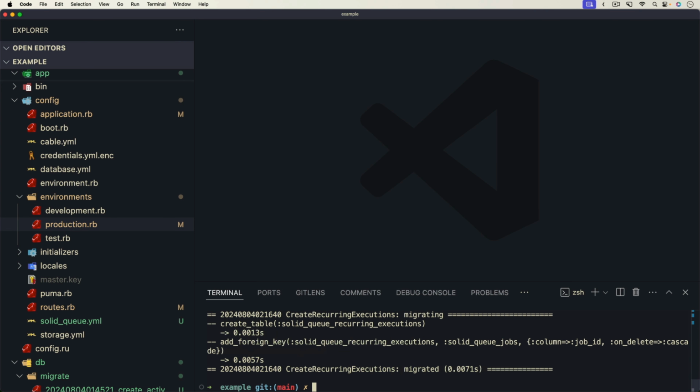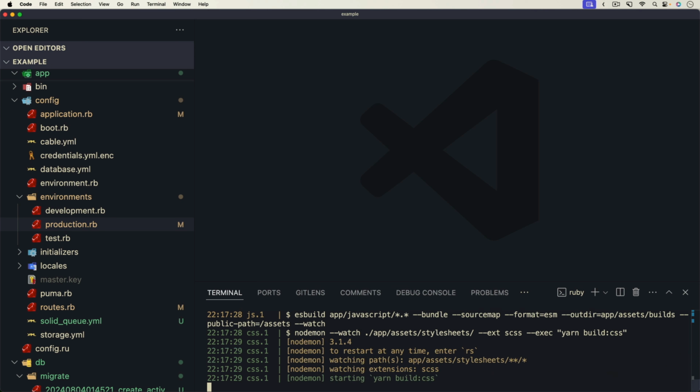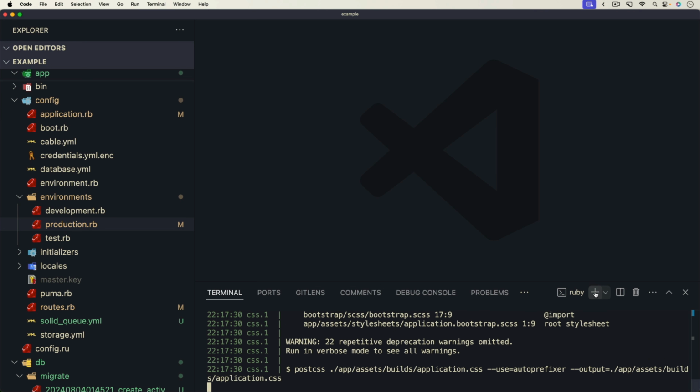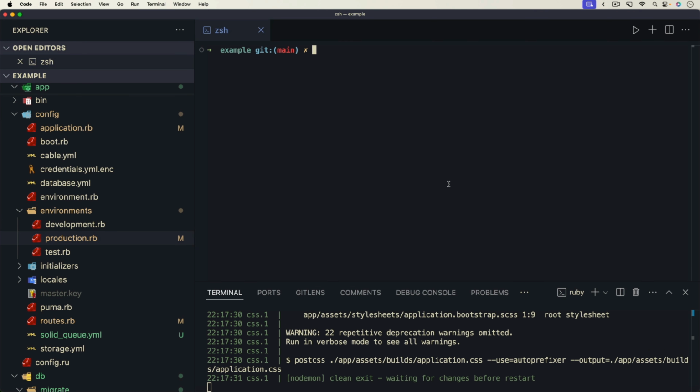And off camera, I did go ahead and wipe out all of the countries so we can start fresh. So we can run bin/dev to start up our Rails application. I'm going to create another terminal because we also need to call bundle exec rake solid_queue:start to start up our background worker. And again, you could use Sidekiq or GoodJob or any other background worker for this. I'm just using SolidQueue because that's what's going to be provided in Rails 8 by default.